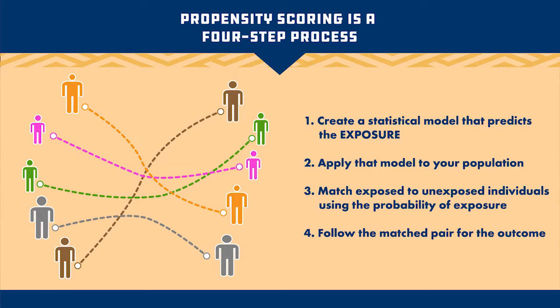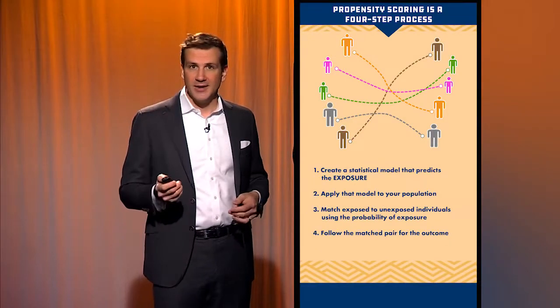We then match people who have similar propensity scores, but one of whom actually got the drug and one of whom didn't. So we're going to find some people with a low probability of getting a statin. Nevertheless, someone got it for whatever reason, and we match them together with someone who didn't get it. Similarly, we find among the people who are really likely to get a cholesterol medication, someone who got it and someone who for some reason didn't get it, and we stick them together. So we're matching on a single factor, the propensity score, but that propensity score is actually made up of multiple factors. And then we just follow those matched pairs all the way until there's some outcome of interest like heart attack.